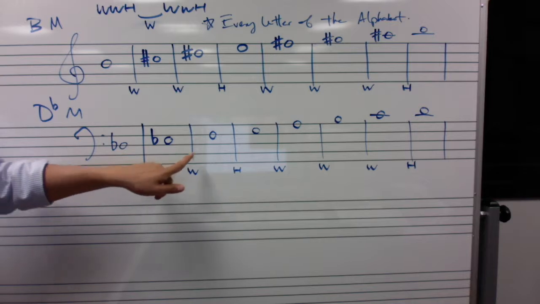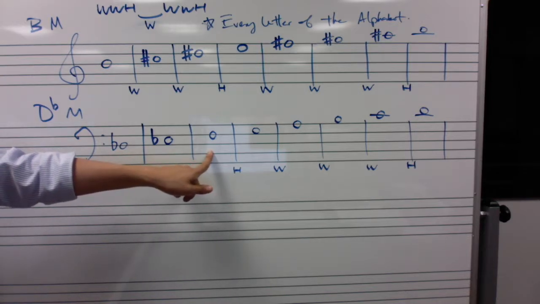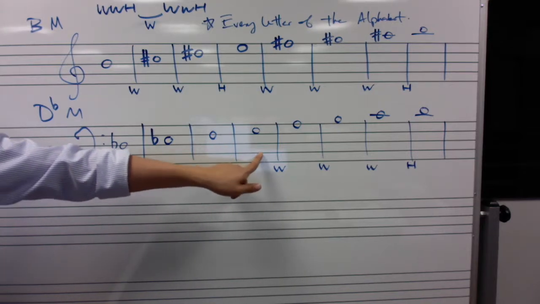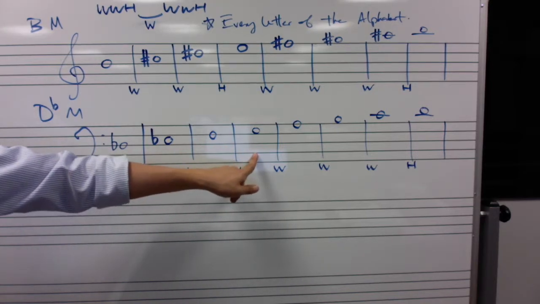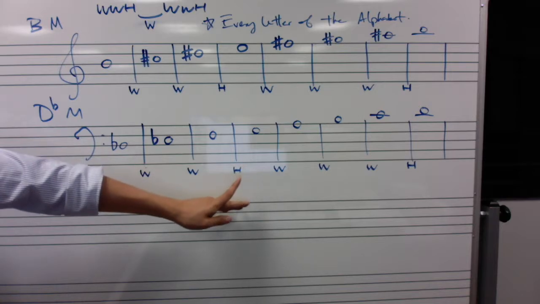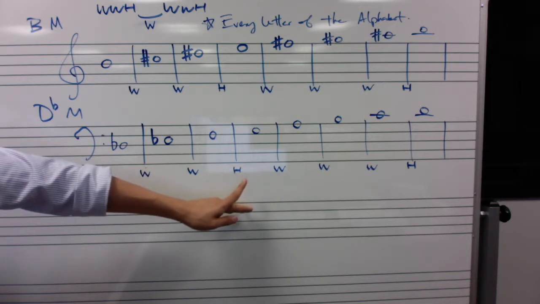Now we need a whole step between E flat and F. Jennifer, is that a whole step? E flat to F? Yes. Okay. Colin, F to G, is that a half step? Okay, so how would you make that a half step? Flat. Which note would you flat? G. G flat.